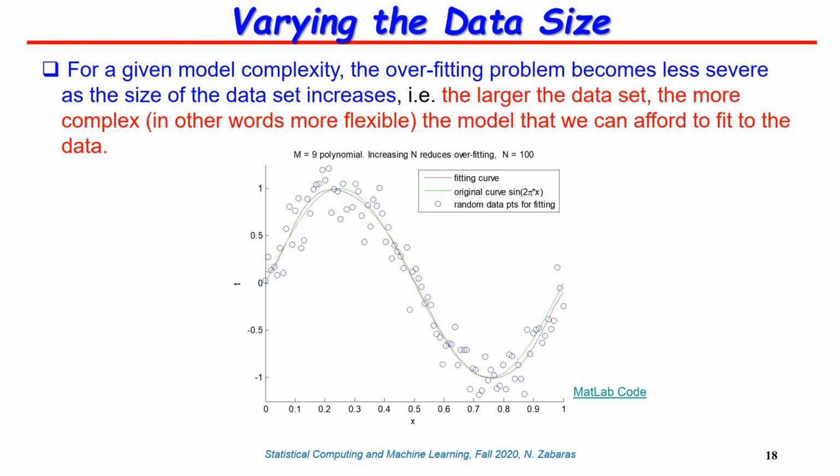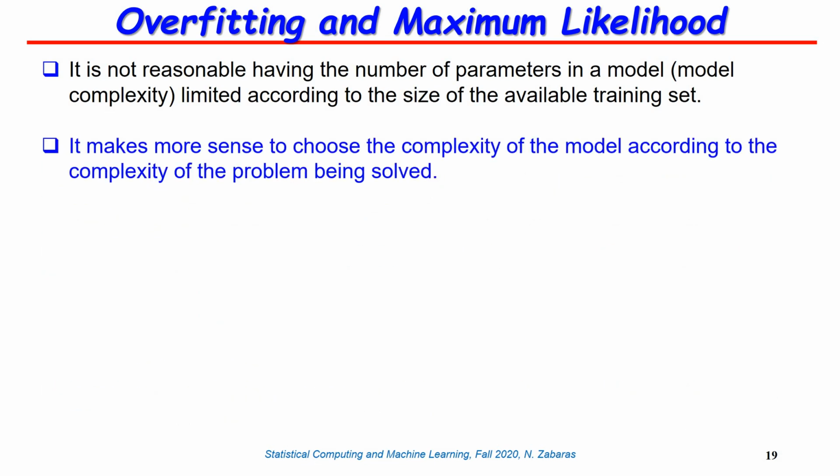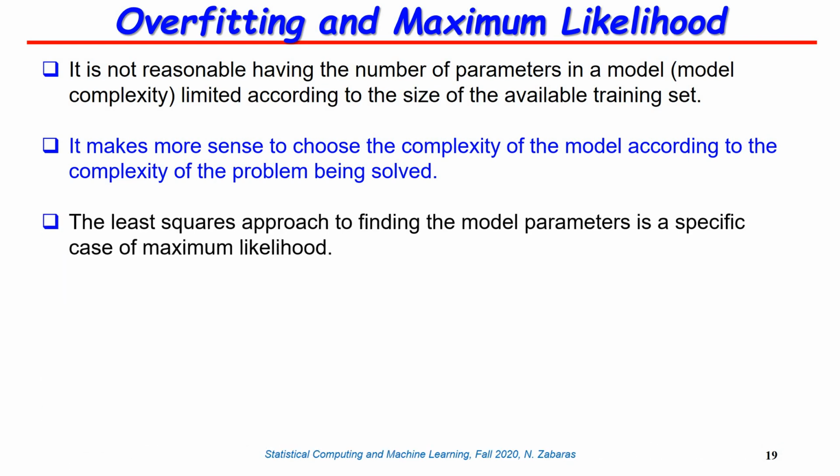Now, it's a concerning issue, because somehow you have the amount of training data dictating what the complexity of your model should be. And in our case, the complexity of the model needs to be defined directly by the sine function, right? This is what defines the complexity, not how much data I gave you. We need to discover the sine function, so somehow the data should not have this influential role in controlling the complexity that your model can afford.